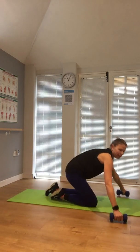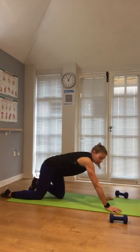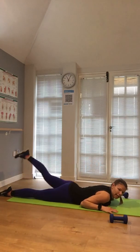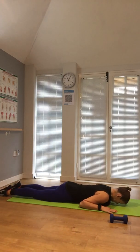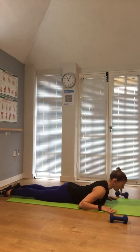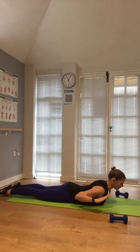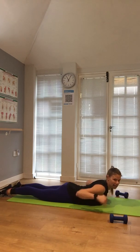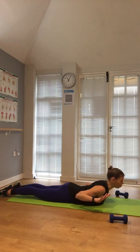Okay, weights out of the way, we're onto that Cobra. So take a minute to set yourself up correctly, bring your belly down, lengthen the leg, squeeze the glutes, pull your belly away from your mince pie, draw the line, lift the upper thoracic spine, bottom of the rib cage stays down, lift the hands if you can. If you can't, keep those hands down, okay? That's better for you. You're still working your back, without getting any tension into your lower back. Push those big toes into the ground.